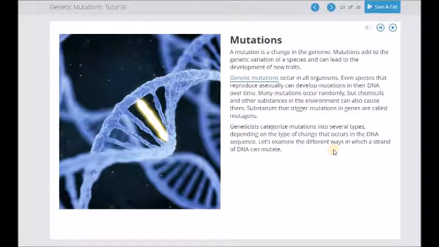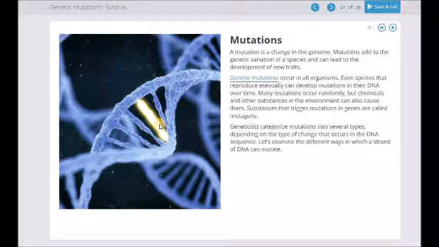Okay, now for the fun stuff. Mutation is a change in the DNA. Okay, remember the DNA is like a series of letters. Okay, and if you read a book, all you're reading is a series of letters, right? What if I change one of those letters? Would it change the meaning of the book? Of course. What if I change one of the letters in the DNA of an organism? Would it change how that organism works? Of course. And the more mutations that occur, the more likely there are going to be changes.